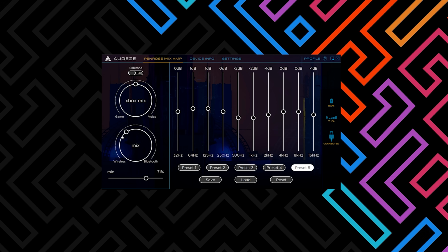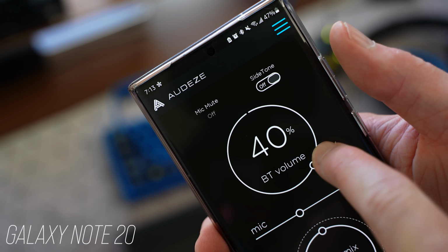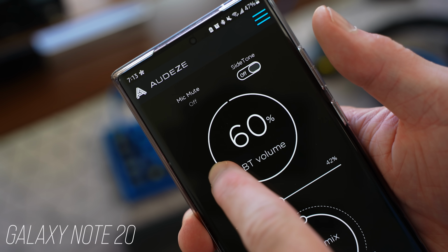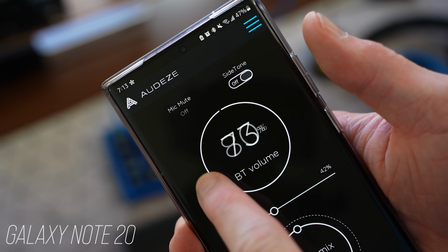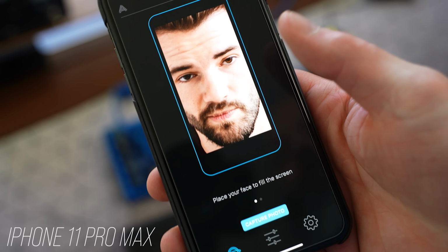Now, they do have a mix setting for this in the PC and macOS versions of the app, which isn't going to do you much good if you're on a console. I guess the idea here is that you can set it where you think it might need to be with no audio evidence at all, then take it back to the console environment to see if you got it right. Baffling. So then you'd think that the mobile apps would handle this, but again, no dice. The mobile app on Android connects over Bluetooth, but it only controls the Bluetooth volume, which does not seem to function independently of the game audio. The iOS app doesn't seem to function with the Penrose at all.